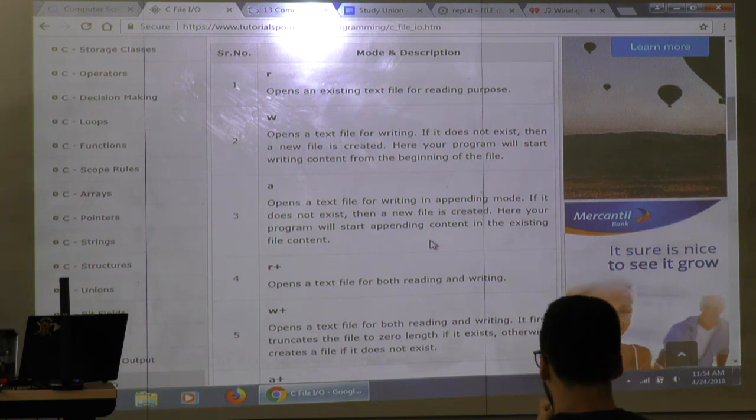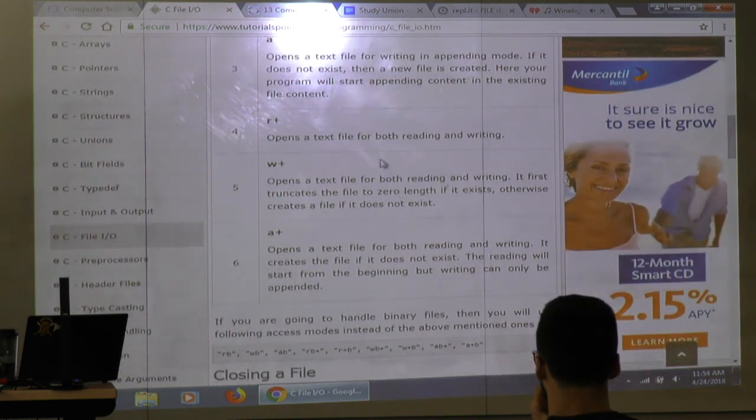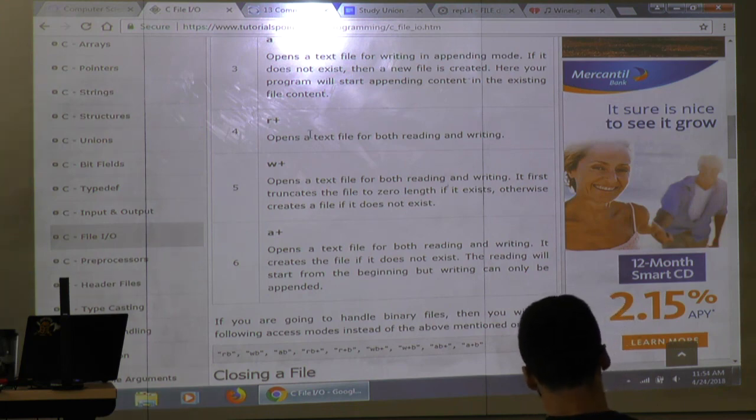So what does r do for us when we open a file? Opens the existing text file. And w? Writes to the open file. So those are pretty much the only ones we tend to use, r and w, read and write. Now, you might want to create a file that you can do both on, read and write. In order to do that, we would use the pluses. So r+ lets us do both reading and writing.